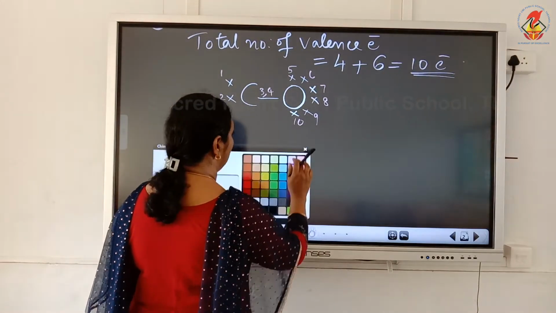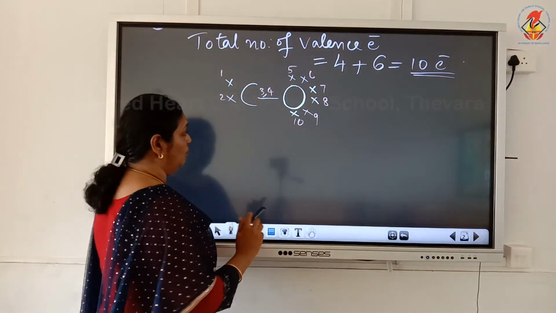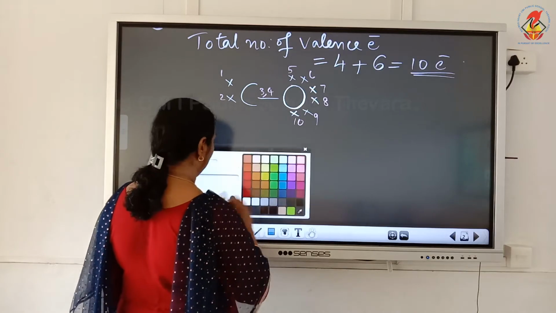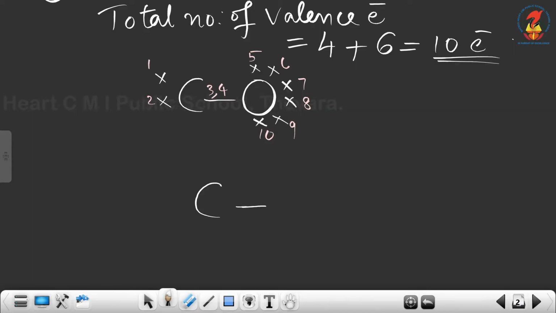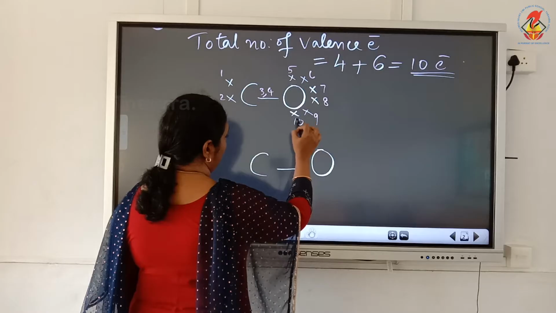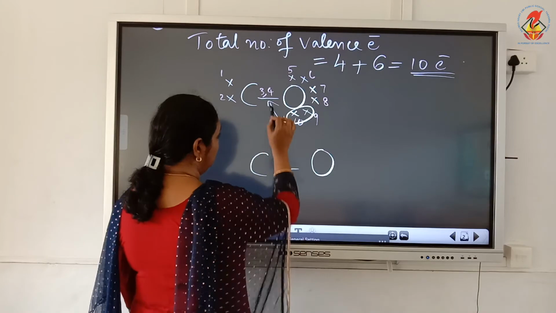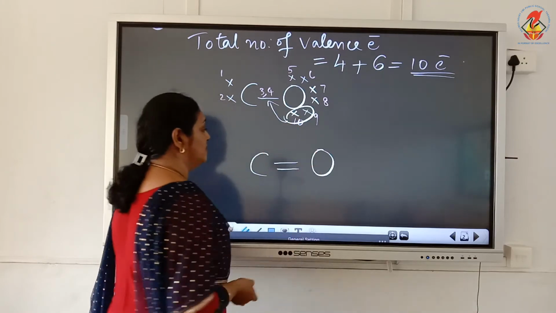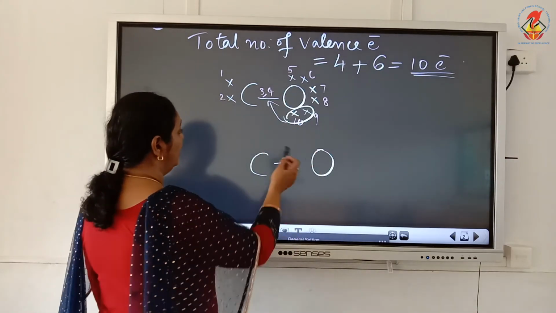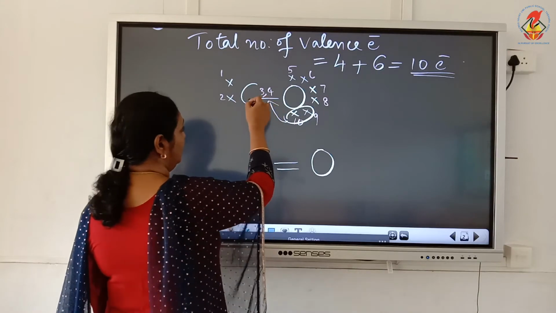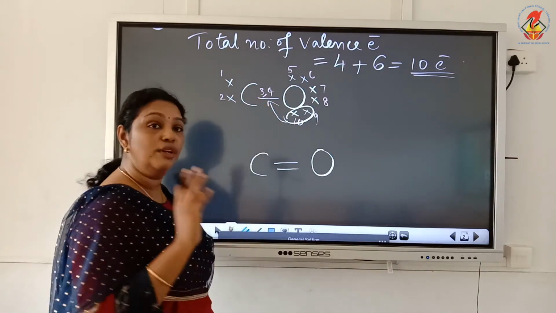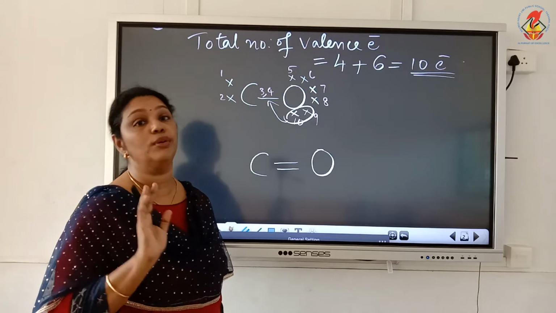So, this is not the Lewis structure of CO. So, what do we have to do? We have to show the multiple bonding. So, again CO. Now, one lone pair. If I take any one lone pair and move it to this position, then it becomes a double bond. Now, again you can see how many electrons are deficient for carbon. It has only 4 electrons. It needs 4 more electrons.